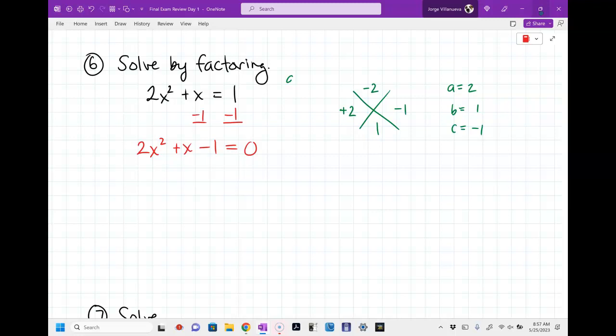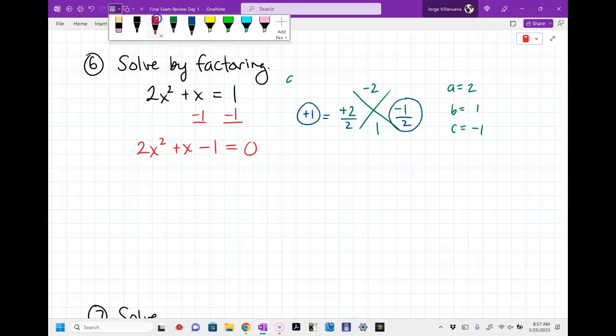But I don't want to circle these. Usually I do this, I'm like, okay, I'm done, let's move on, right? But I have an a term that's not a 1, which means I've got to divide by my a term on my answers. So I'm going to divide these by 2. Now the negative half cannot be simplified anymore, so this one I am going to circle. But the 2 over 2 becomes a 1, so this is equal to a positive 1, and that's going to get circled. So those are my factors.